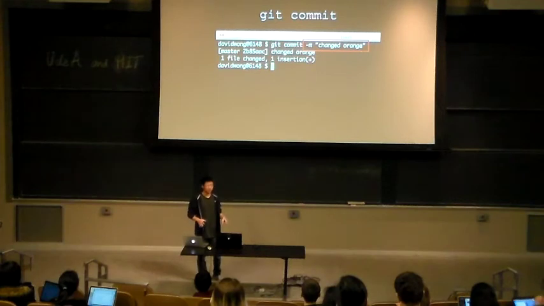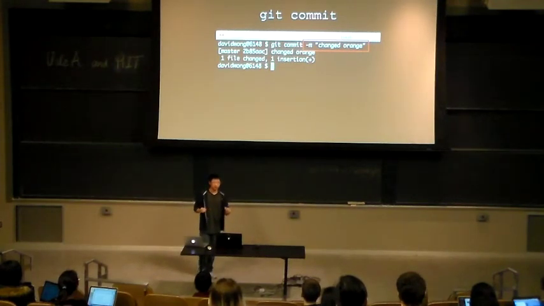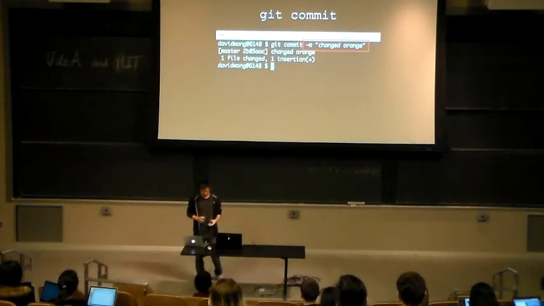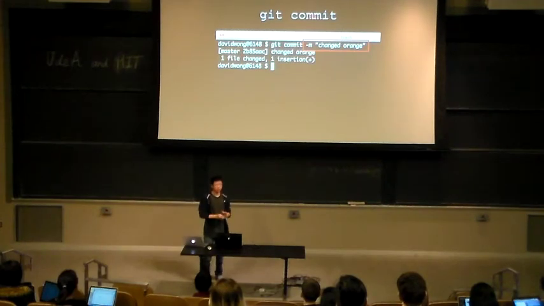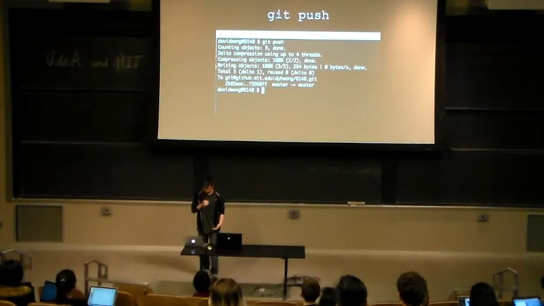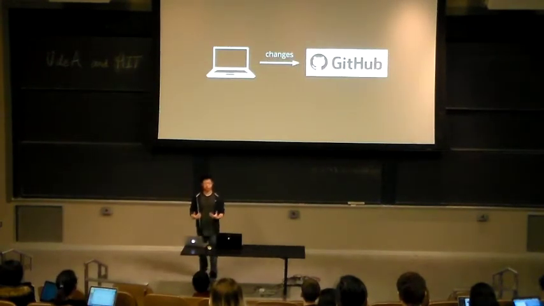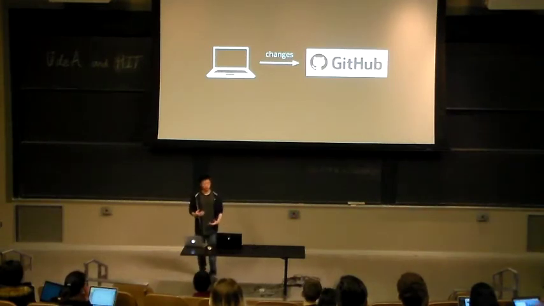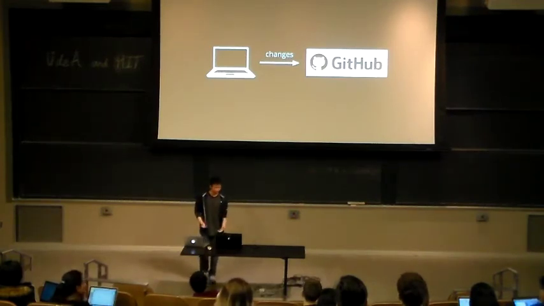Okay, now that you've committed, this means that you saved a record of your change inside the Git history on your local computer. You have to make it visible to everyone you're working with. This is done through the git push command. What it does is take your local changes that you just made and put them on GitHub. GitHub is just a place in the cloud where it stores a copy of your code.